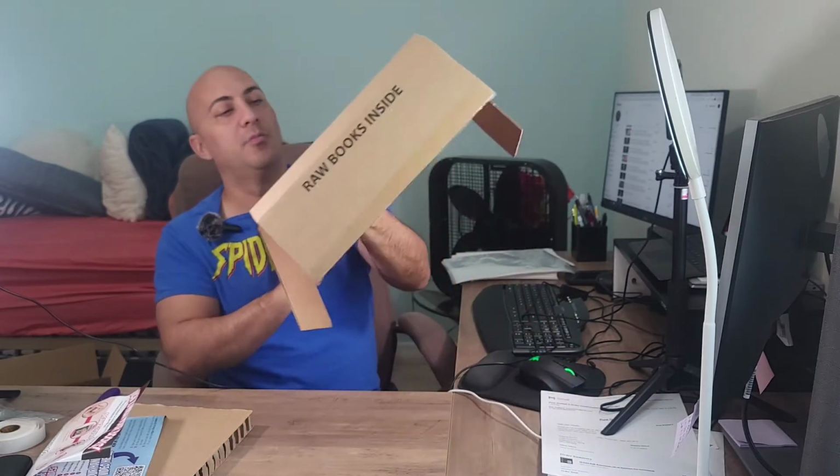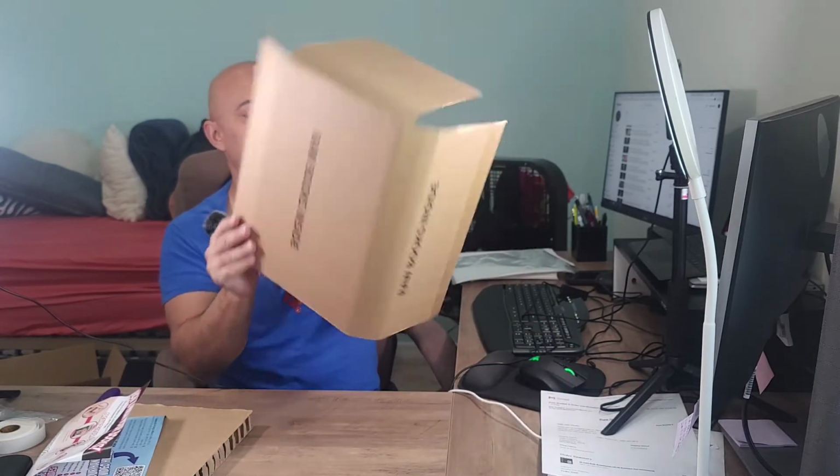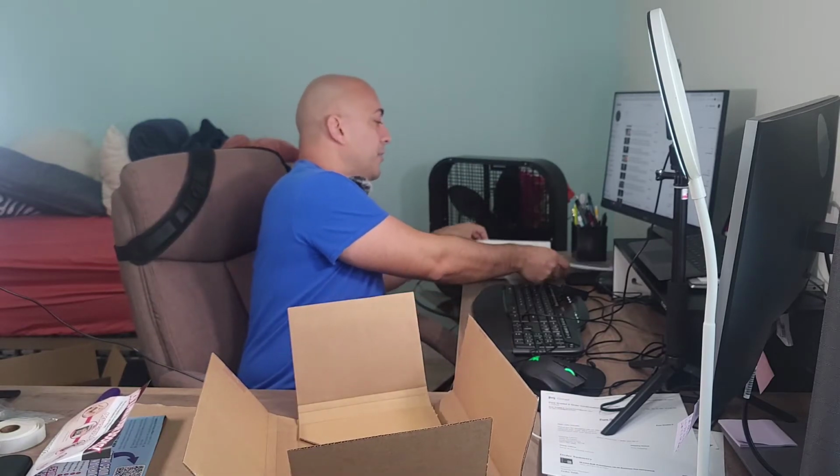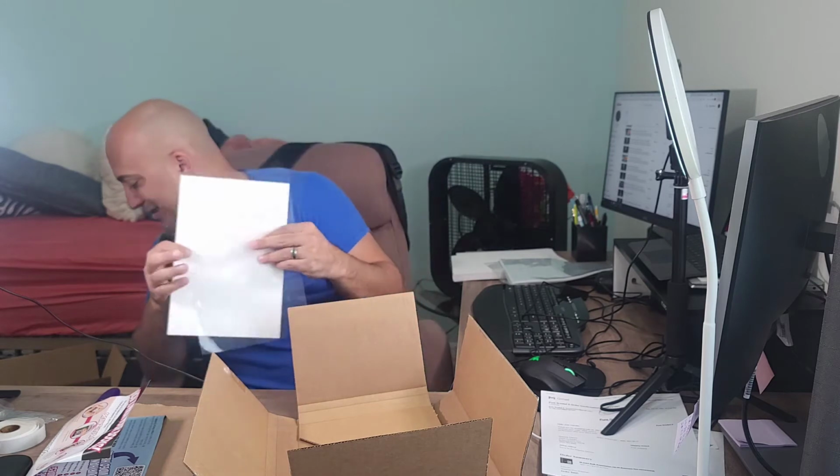Those boxes say raw books inside. Okay, this one says raw books inside. All right. Obviously, we're not sending them raw. The books that I have already in covers, except for one actually. Okay, let me put that. You know what?